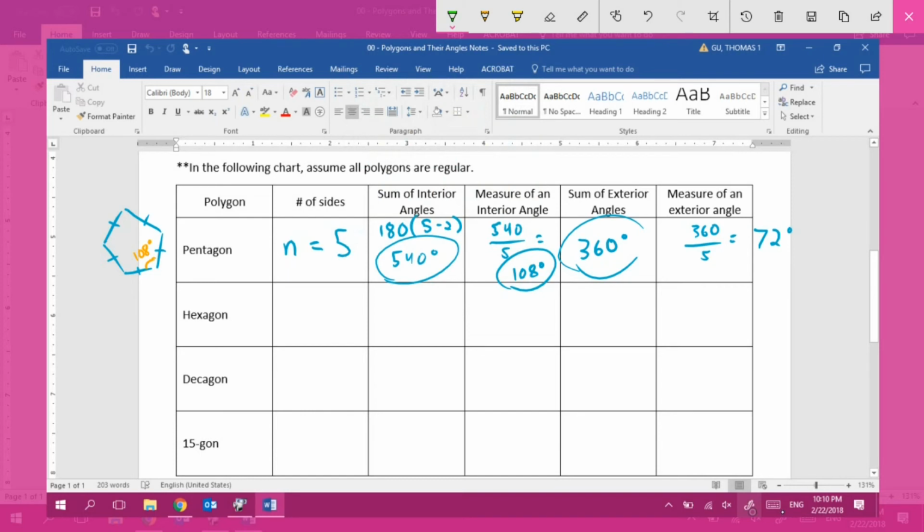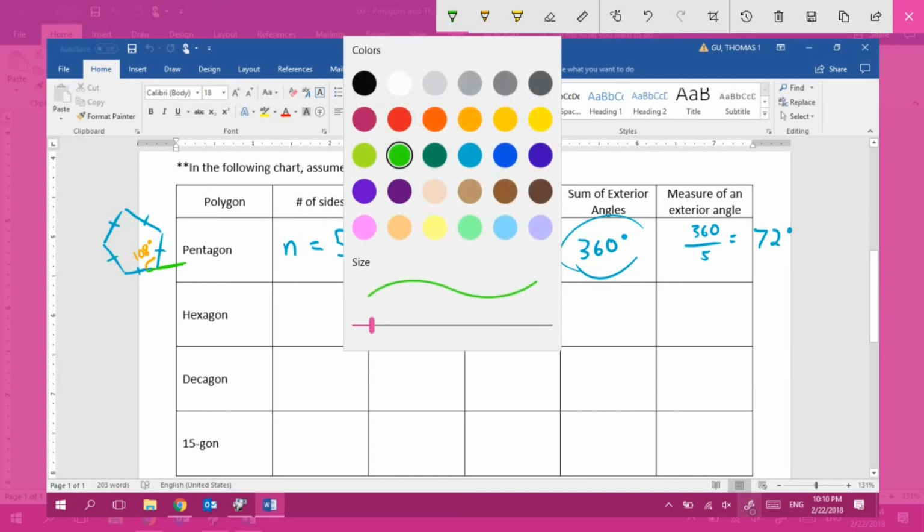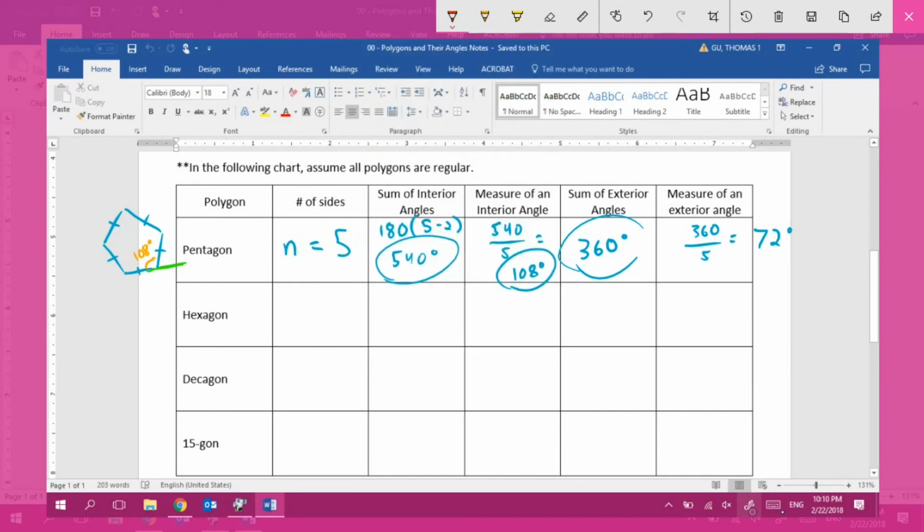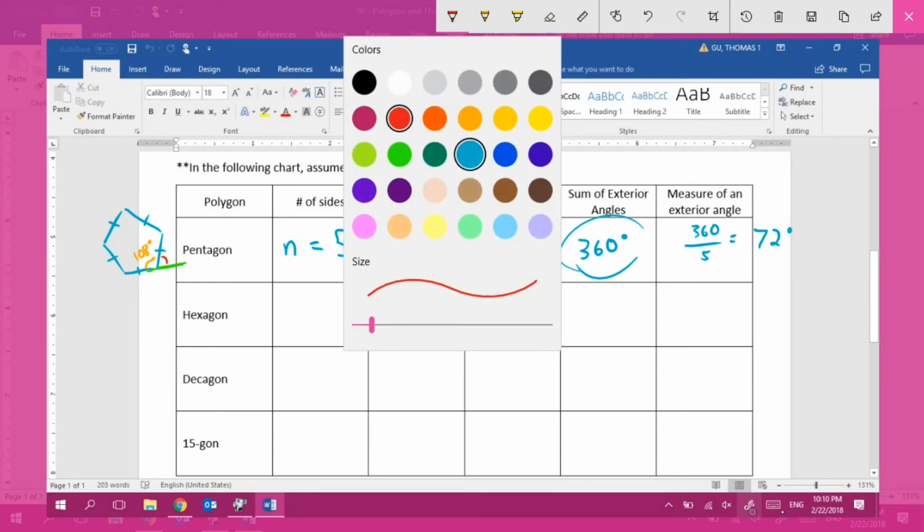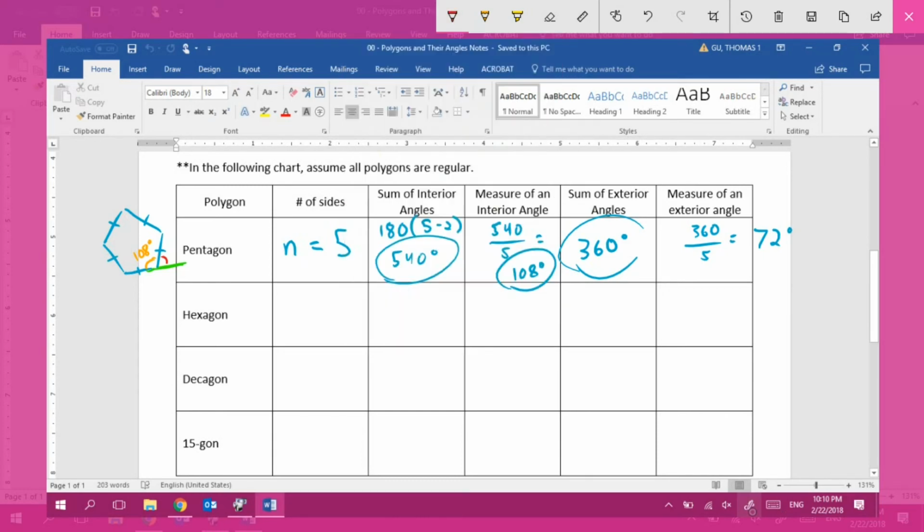Remember, the exterior angle just extends off and adds together with the interior angle over here to be 180. If part of this is 108 and the total is 180, what would this exterior angle then be, just based on our picture, not with our formula? It would be 72 degrees. And that matches up with our formula, so we can see that it's right, it worked.